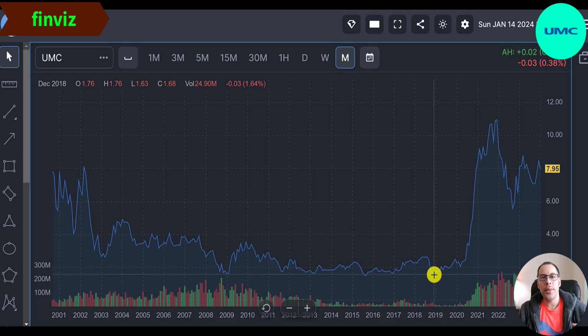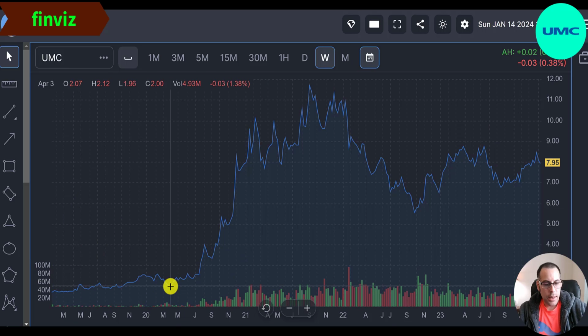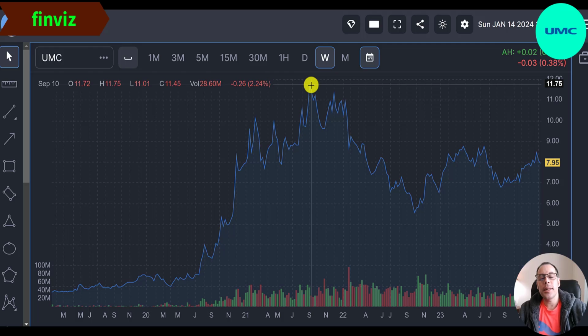It's hard to know when these stocks will pop. This looks like a rocket ship. Look how fast it went up. Well past $10, up to $11. You could have 10x'd your investment in just a few months. In April of 2020, it was $2. And then a year later, April of 2021, it was $10. It hit its highest point ever in September 2021. I think there's a good chance it's going to break through $12 again this year, because semiconductors are hot, especially with AI.